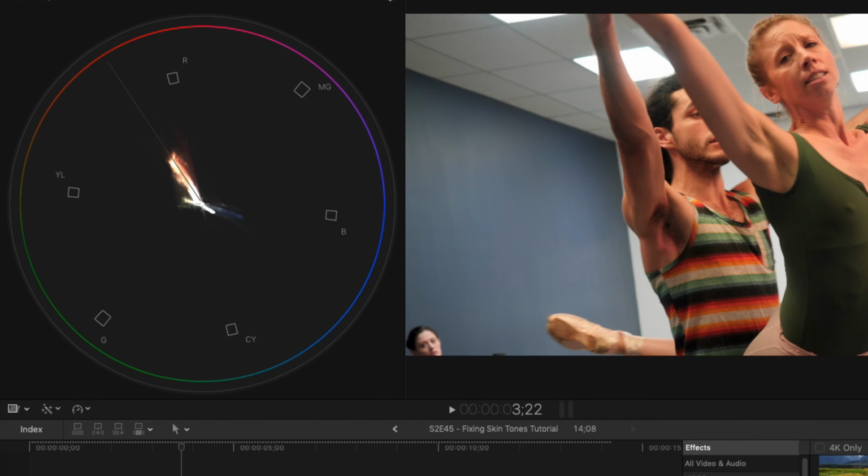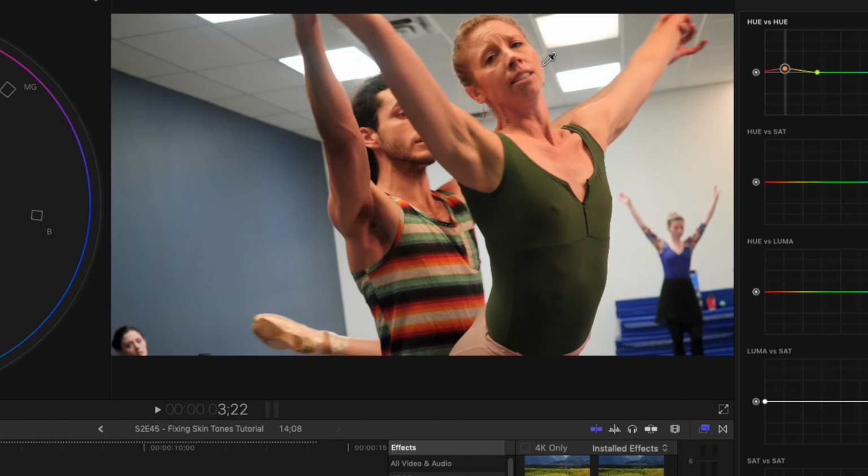And we're not done yet because it's way too saturated. Basically, if we go towards the outer line, that's really, really saturated. And if we go closer to the center of the circle, there is less saturation. To my eyes, I feel like natural is somewhere around here. And if you want to get really, really crazy, you can boost it all the way out here. But for this case, we don't want that.